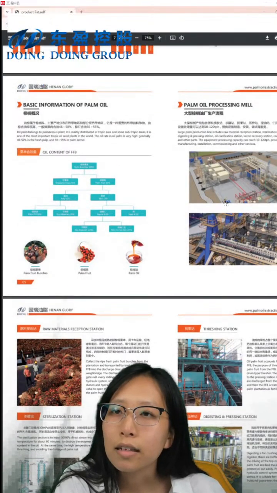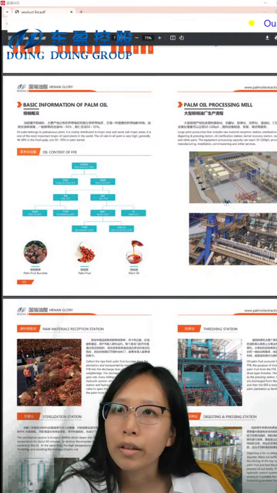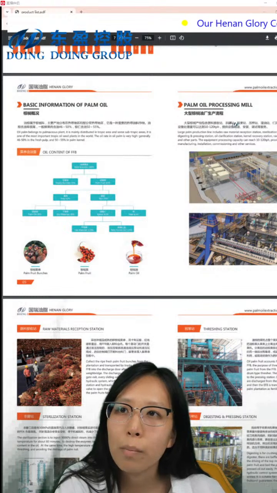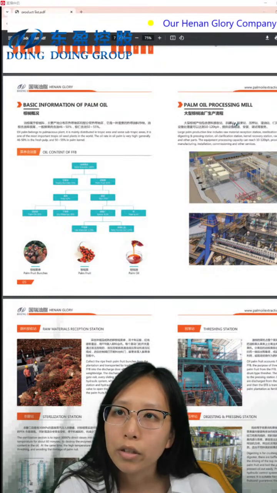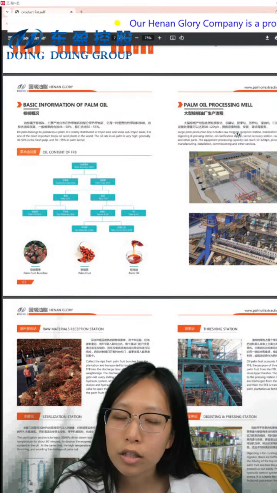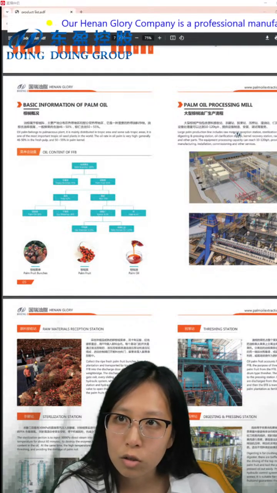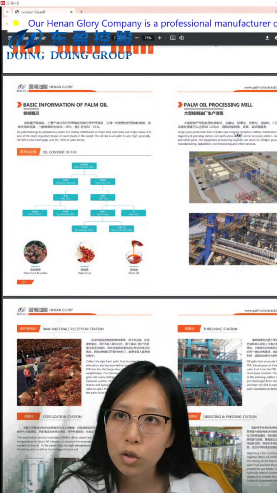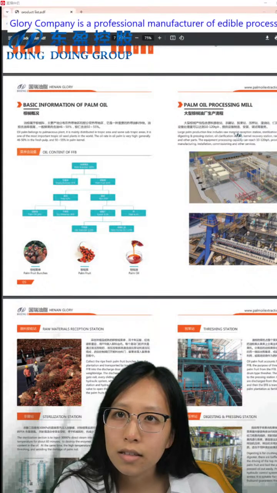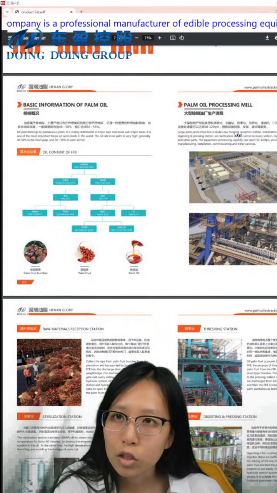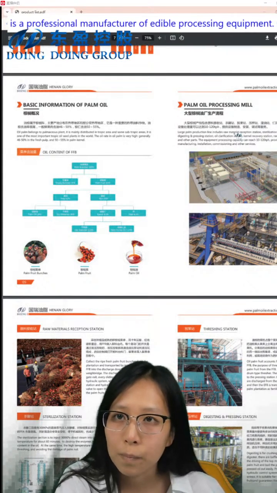This is our palm oil processing mill. Let me introduce roughly the palm oil production line. Firstly we have the raw material reception station, and then the sterilization station, the thresher station, the press station, and the clean station.